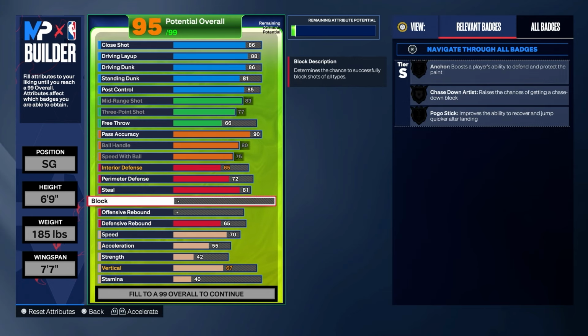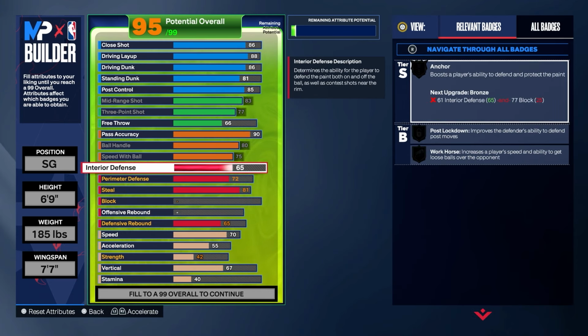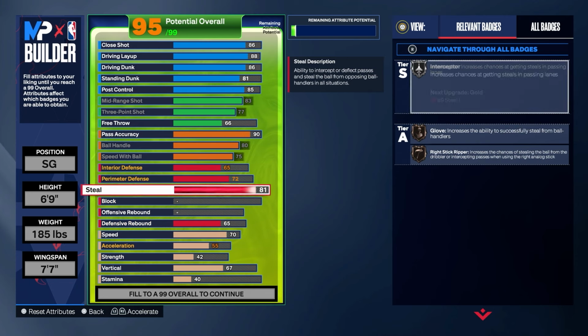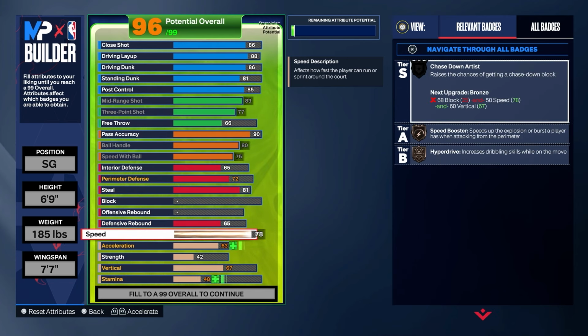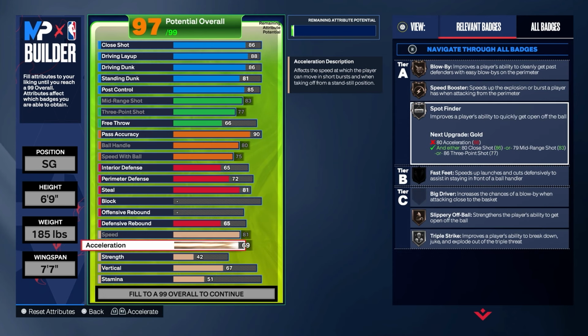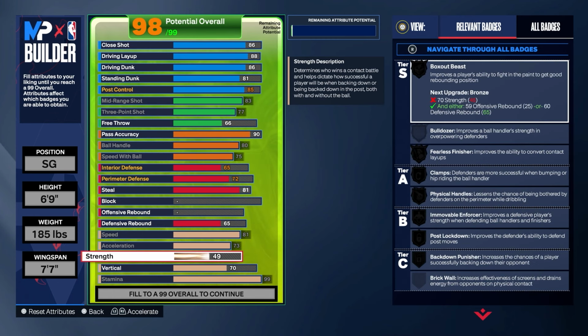Now I know a lot of y'all are going to see no block and start freaking out, but with your 6'9" max wingspan with this build, not only are you going to be able to get stops with the 65 interior defense, you're also going to be able to get blocks, I swear. And then for the physicals, we're going to go with an 81 speed, and we are going to max this acceleration. Then we go with the 70 vert, max stam, and we get a 60 strength.